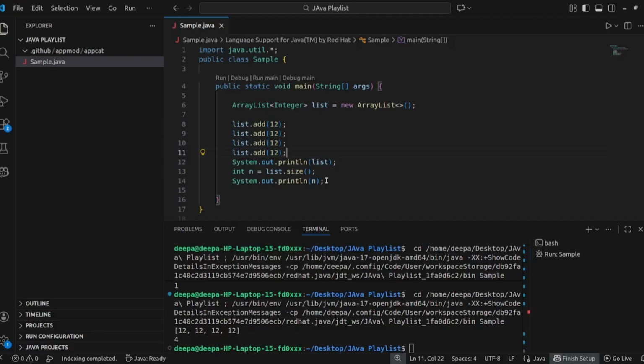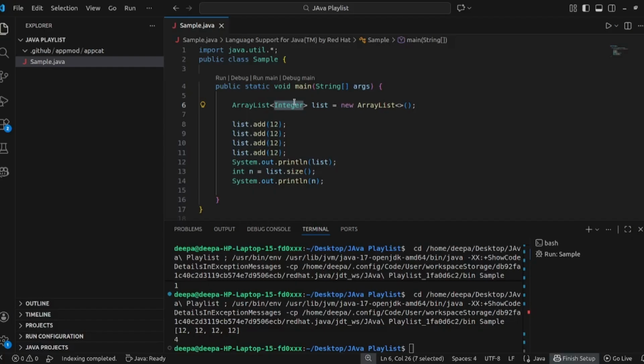And one more thing is here, if you have given Integer, that means you can only store integer values inside this array list. So make sure to use the same data type to store the values. And these terms like String, Integer are used for compile time checking. Okay, this catches the type errors before the runtime.